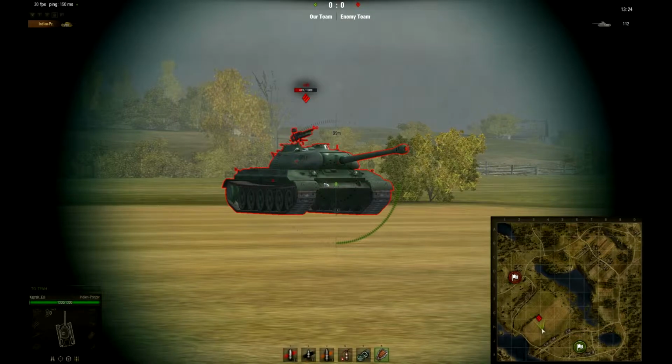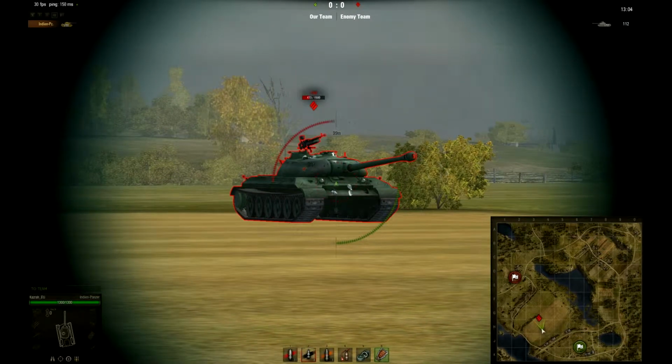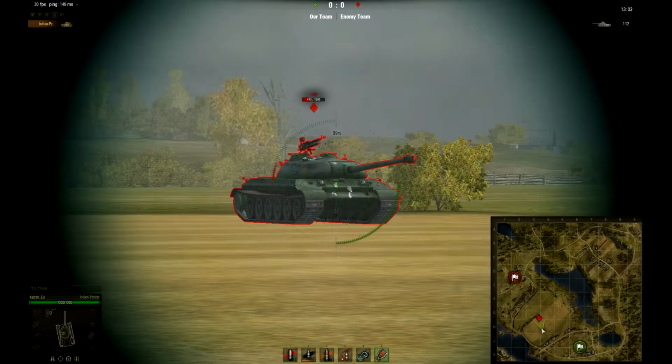I can load even premium rounds, and you'll see the premium rounds will also bounce from this. If you are able to hide your upper hull, then even ammunition that has 260 millimeters of penetration, I'm not penetrating the frontal plate. That one didn't go through.